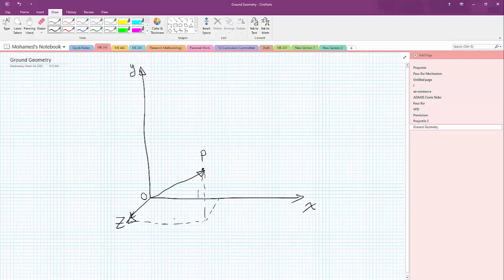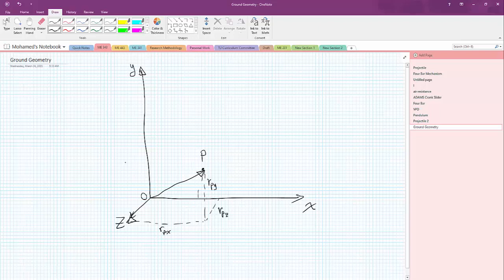So here this will be the coordinate RB in the z direction, this will be RB in the y direction, and this will be RB in the x direction. So if I would like to define a point, I usually define the coordinates of this point in the x, y, and z direction. So I need to define the x coordinate, the y coordinate, and the z coordinate in order to define this point.